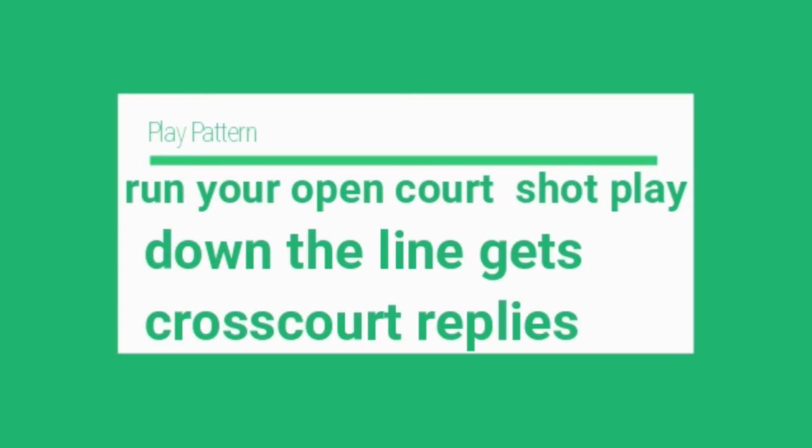Add two elements to our how to play singles paradigm. You want to play the zones, and then you also want to be able to play the patterns where you go wide serve, open court shot. Then within the rally, you're hitting open court shots. You run them. Every time you go down the line, you will get a cross court reply to them. You will hit a cross court shot and make them run to the ball. That's what we want to see happening. That's the pattern we want to do.